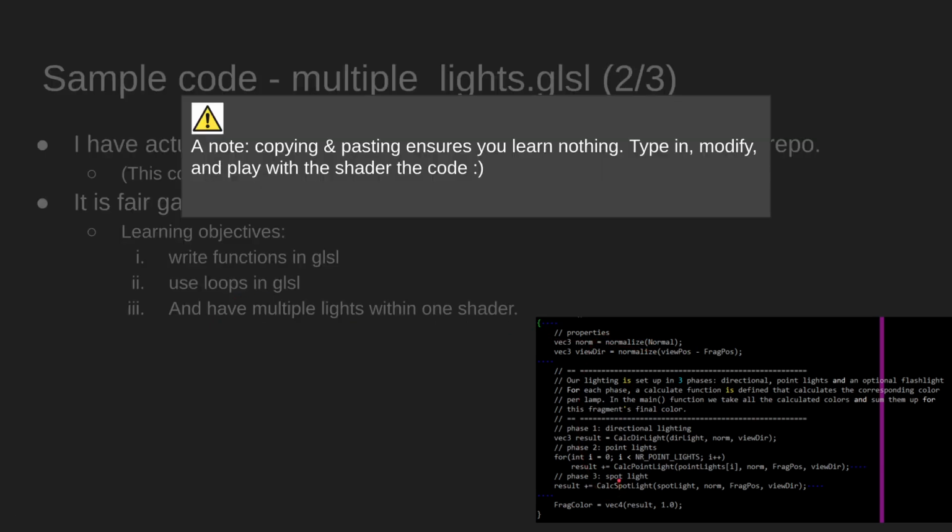Okay. So I have my note: don't just copy and paste the stuff that's given, but actually type it in, modify it, try to write some of these things as a function instead of just putting everything in main, and really play with the shader code. I think that's how you'll write better shader programs, by manipulating them and trying some things.